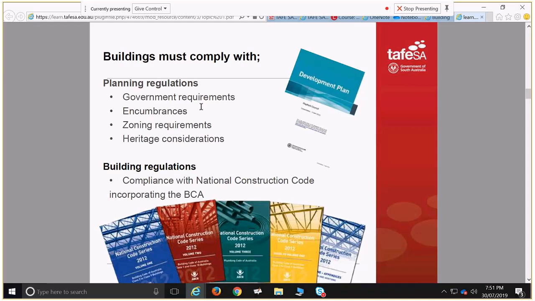You typically have the developers' encumbrances on large residential developments. On smaller developments, you may not. On inner city or metropolitan brownfield sites, you won't. So if you knock down a house and rebuild, you're not going to have developers' encumbrances there. But you're going to have to meet council regulations, and there are things stipulated within the zoning as to what you can do in terms of scale, massing, setbacks, materials, etc.